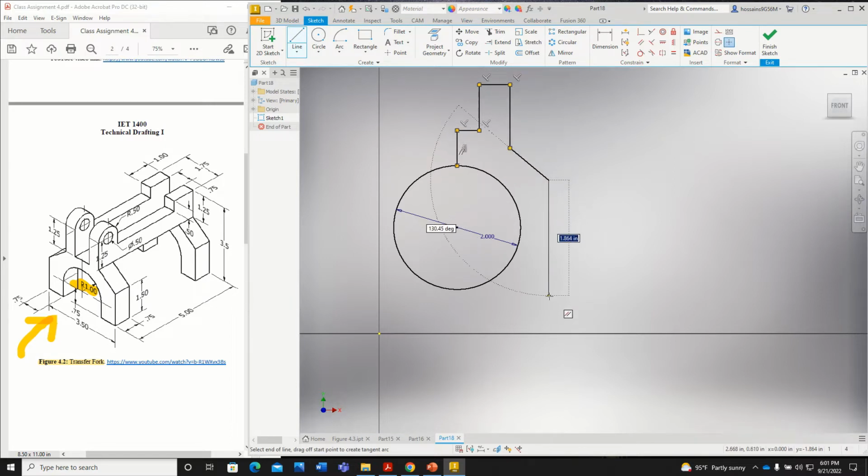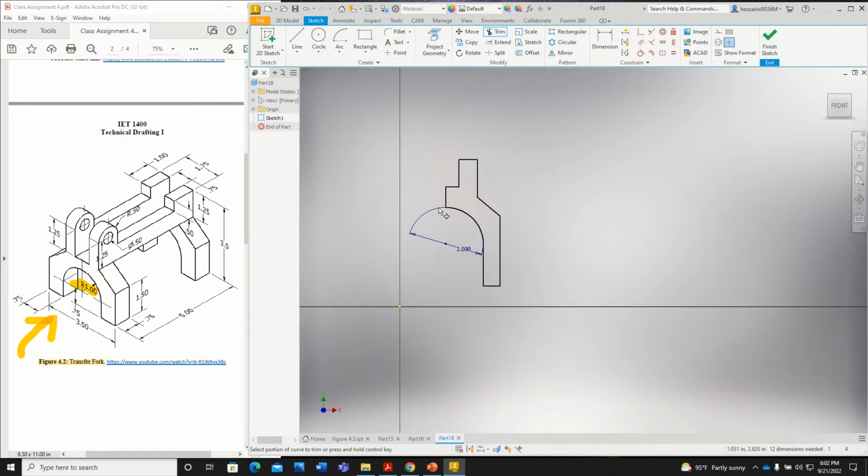move your mouse straight down, a little bit bigger than the circle, move your mouse closer to the circle. You will see a yellow dot. Don't click there, just move your mouse closer to the circle, and you see the yellow dot there, and then move your mouse slowly down. You will see some dotted projection line. When you see the 90-degree angle and the dotted projection line, click there. It will make your life a lot easier. Then click on the right end of the circle. Okay, now go to the trim, select the trim and trim the other half of the circle.